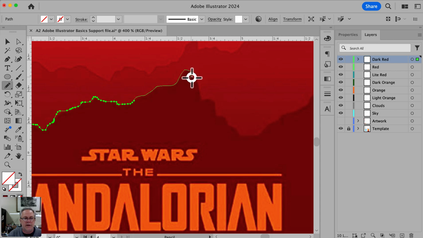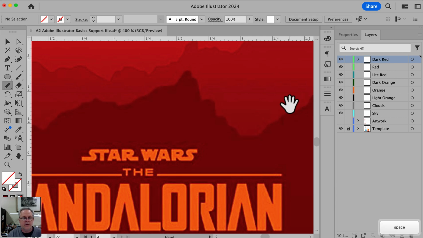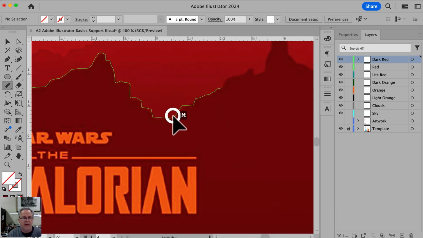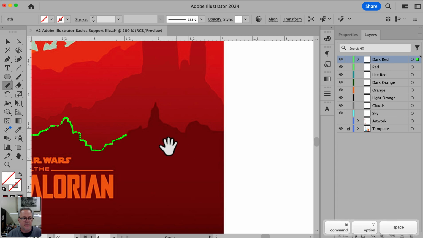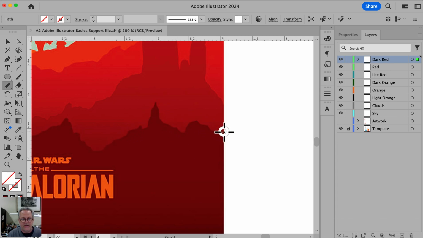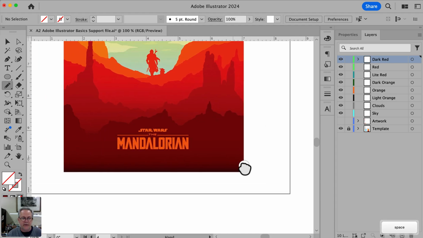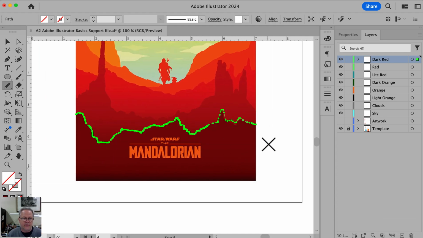The tool is not hindering me from seeing what I'm drawing. Okay, so you get the idea. I have a pretty complex path now. It follows the mountain. I'm just going to, just for speed's sake, get that done. Now you need to stay nice and careful when you trace. Okay, so now we have straight lines.